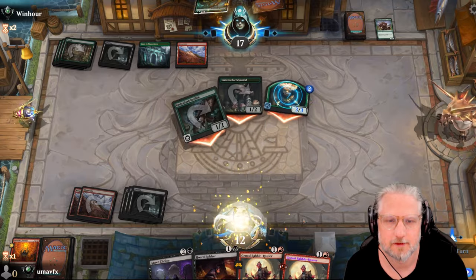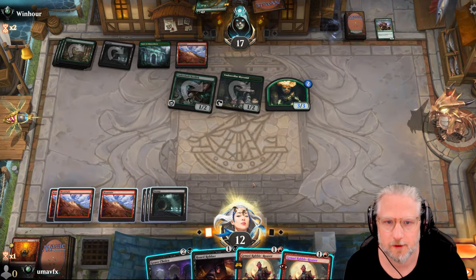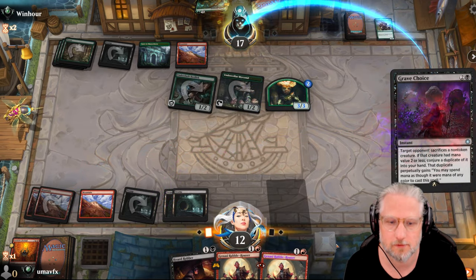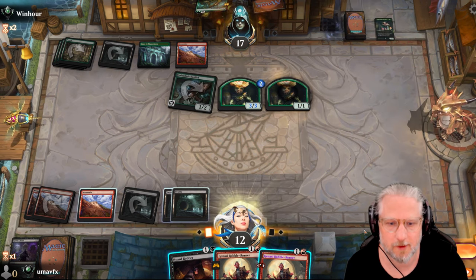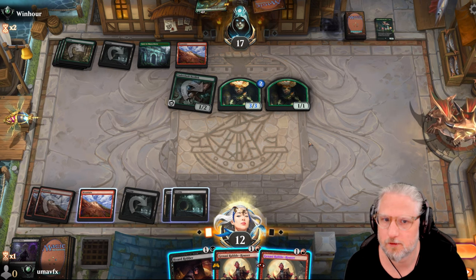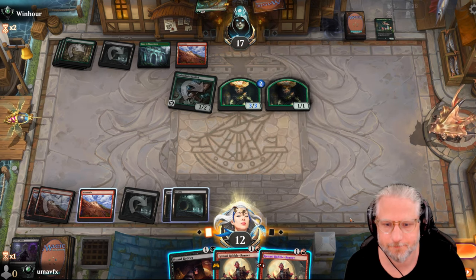That's fine. Actually, that was pretty good for me because now I will do this with good conscience. You sack something. What do you want? You can sack your 3-3 or give me one. Okay, very nice. So he gives me a creature. Oh, it was 3 mana.